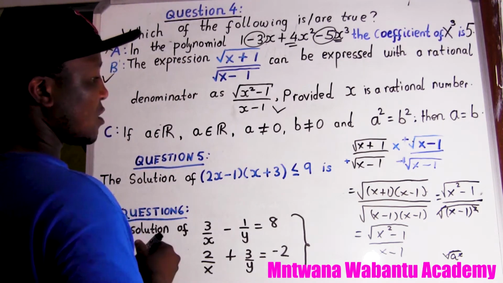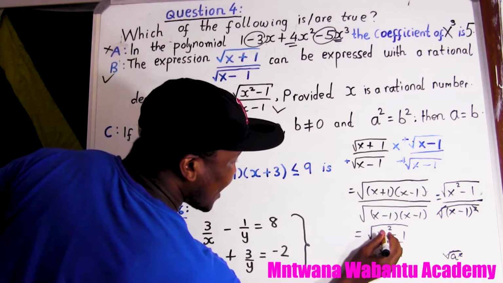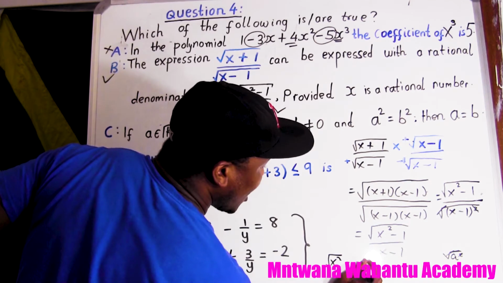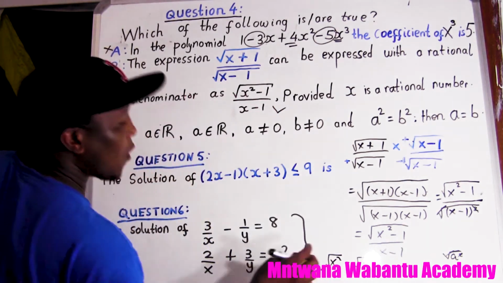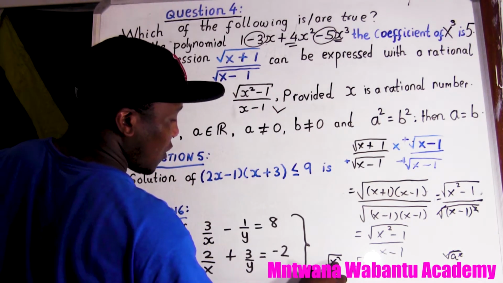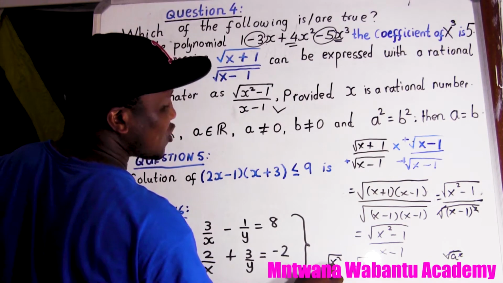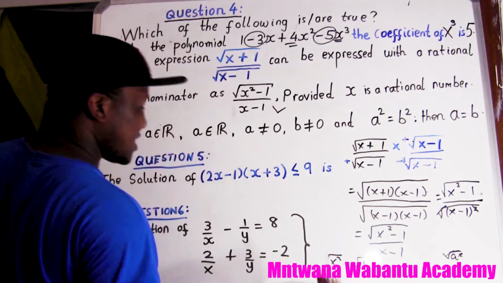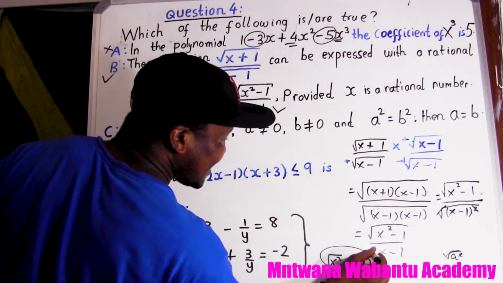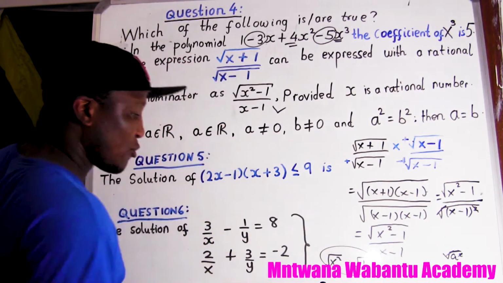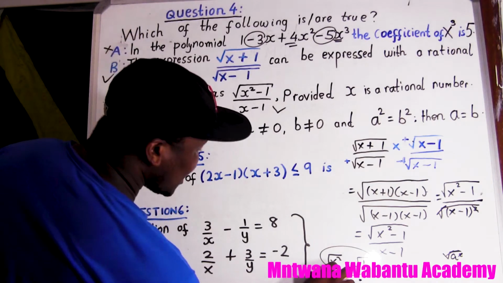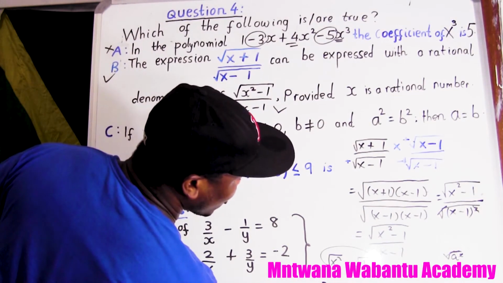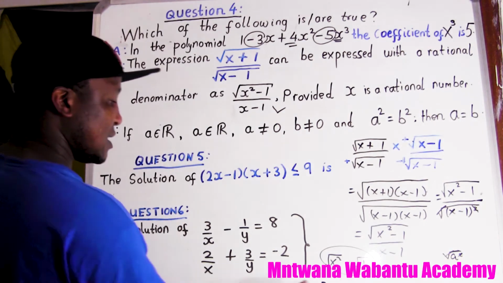Like I say here, I can prove to you that you cannot say square root of this is the same as square root of x square minus 1 square. Let's assume this is equal to 2. We know our answer is true, but I just want to tell you this is not equal to that. Okay, put here 2. 2 square equal to 4. Square root of 4 equal to 2. Minus square root of 1 equal to 1. Equal to 1, right?